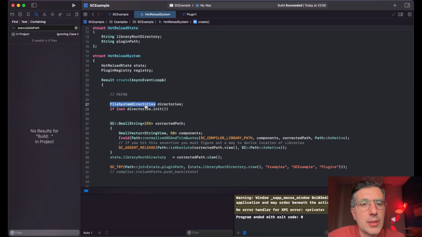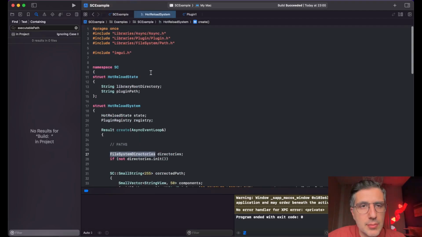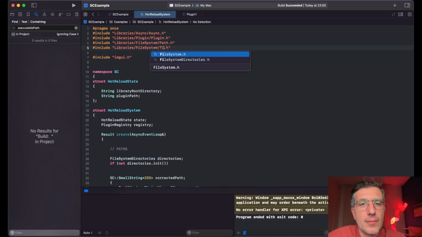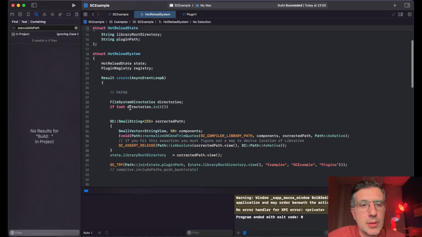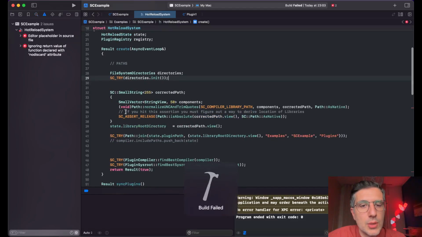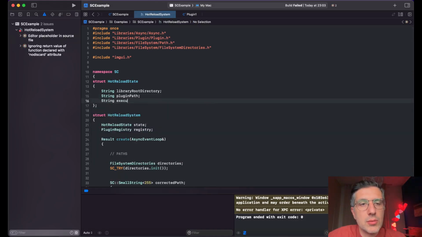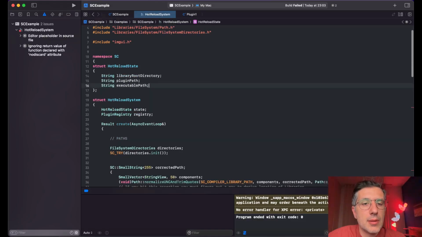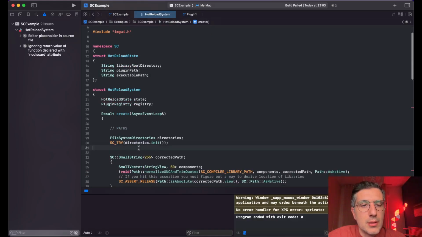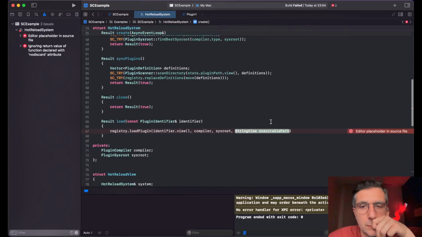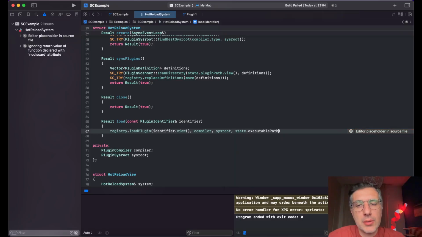So file system directory, where is it? In file system. Yes, okay. File system directories. And once we have it, I can say string executable path. So state.executable path is directories get executable path. And this is state executable path.